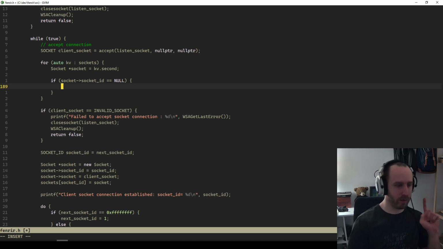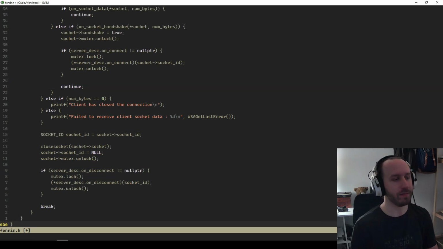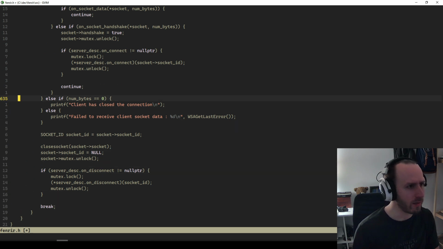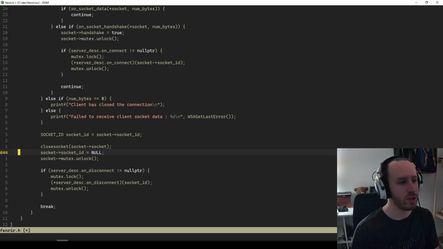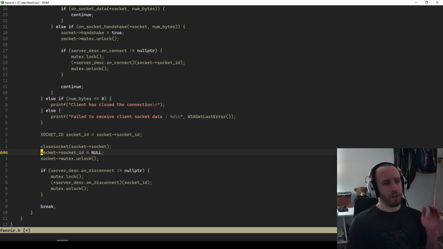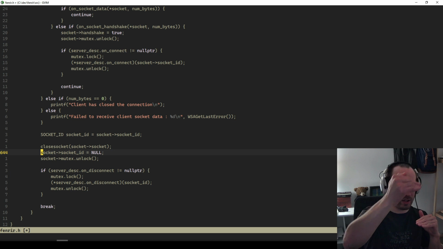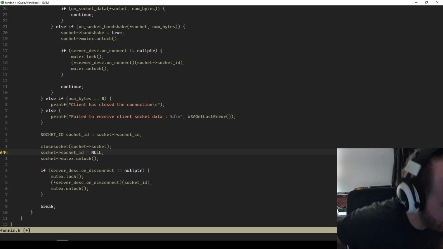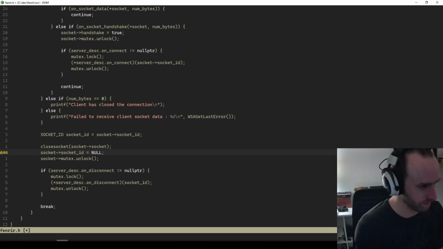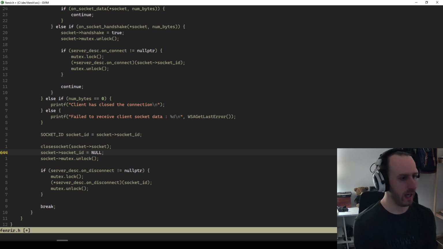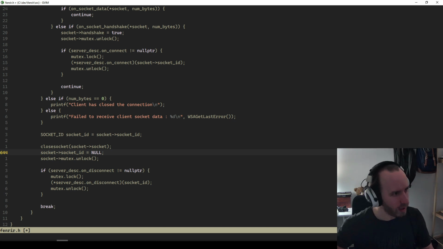Now we have to be careful here, because this is where we set the socket ID to null, right? Let's say we close the socket and then right before we set the socket ID to null, we accept a new connection. It checks that socket and oh, nope, that socket is not null. And then we set it to null and we unlock, it would miss that.